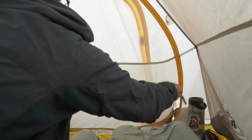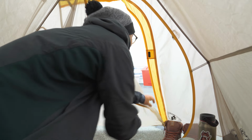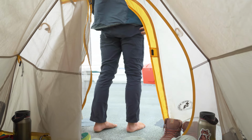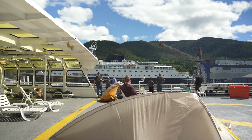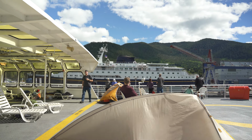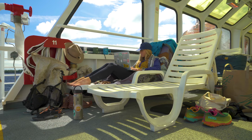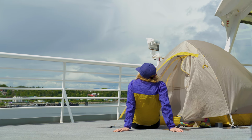My favorite part about the ferry is being able to sleep on deck. Sounds crazy, I know, but it's truly an incredible way to experience the passage. In addition to being allowed to sleep in a tent on deck, you're also allowed to sleep in lawn chairs under the solarium and in public lounge areas. This type of camping is only allowed on the deck behind the solarium. Tents have to be set up behind the obvious line, and the areas under the solarium are for lounge chairs only. All of these spaces are first come, first serve.